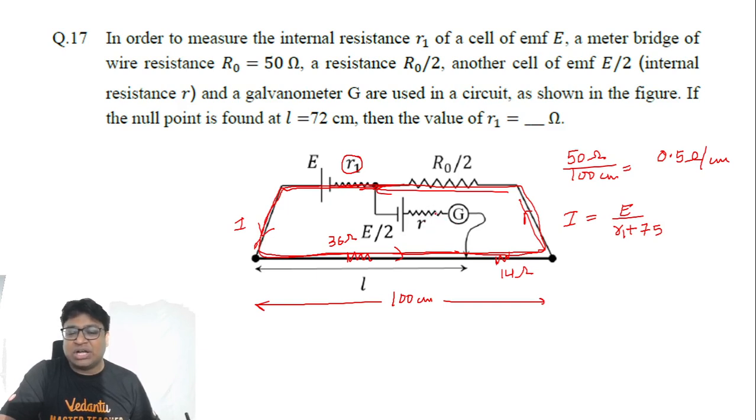This much current is flowing. Now since there is no current in this resistor r, the potential difference across this r should be zero, which means the potential here and the potential here, they vary or they differ by E0/2. So we can also write this potential difference as i into 14 plus 25.